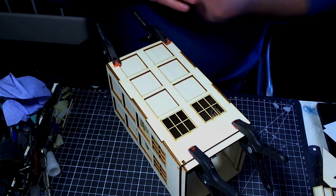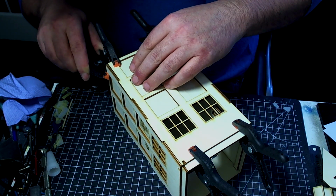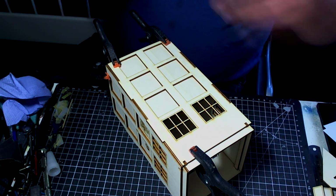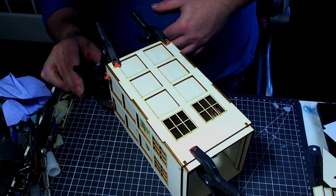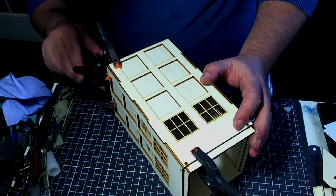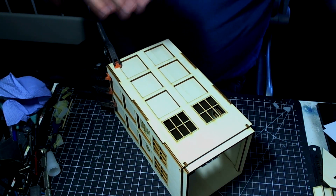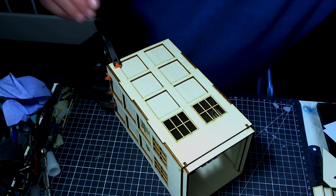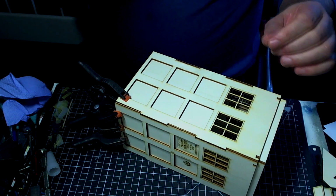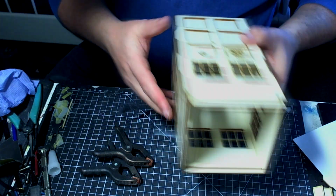Right. So we get a clampy in there, and you should be fine. And we get a clampy bit there, and one in the middle. There we go. Okay, well, once that's fully dried, I will bring you guys back. Right. Okay.